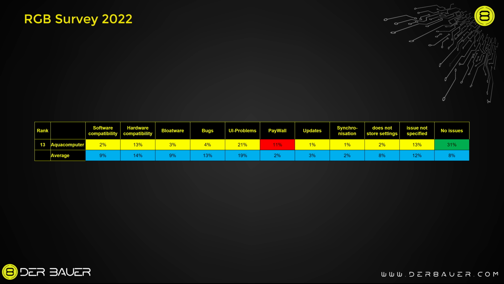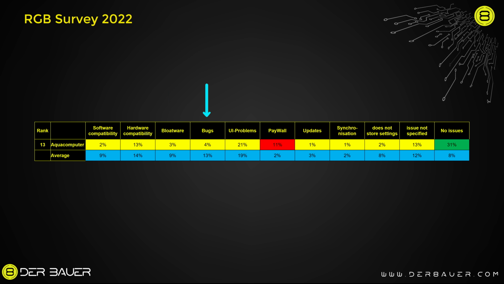With this, I also want to change over to the categories quickly, because there you can see how we categorized it. We're starting with compatibility of software. This means if the software has any kind of software conflict with opening HWiNFO at the same time, or if it might be detected as cheat software by the anti-cheat of games. Compatibility with hardware means that you might encounter issues with just the hardware it's meant to be used for. For example, you have an MSI board with an MSI graphics card, but the card might not be detected. Bloatware means there's often a huge amount of other stuff installed at the same time, which you definitely don't want on your system and which might also slow it down.